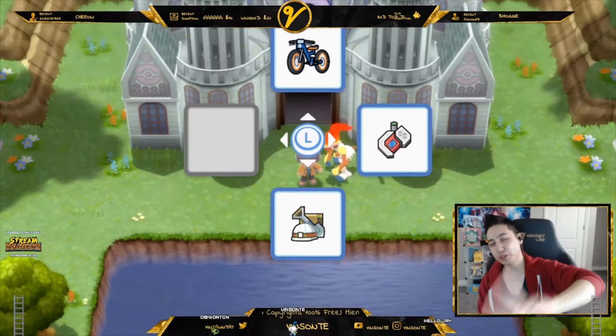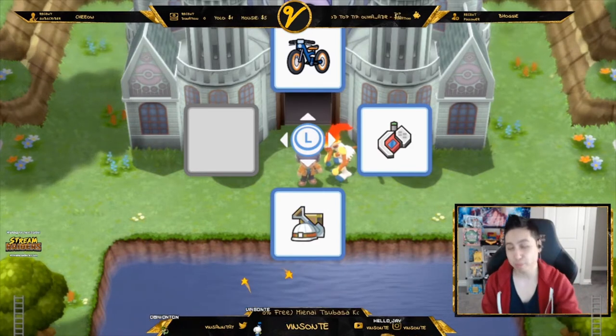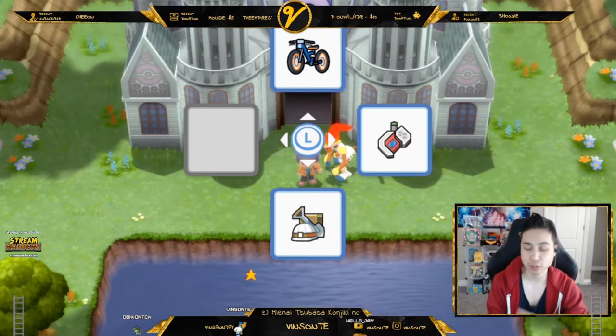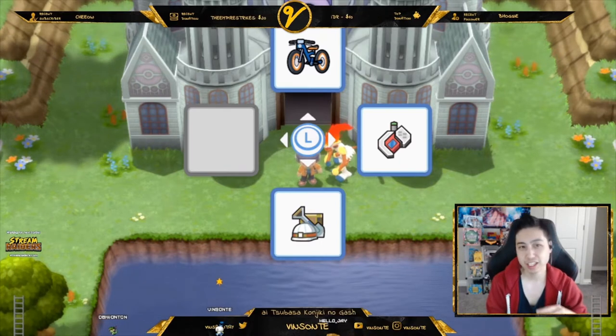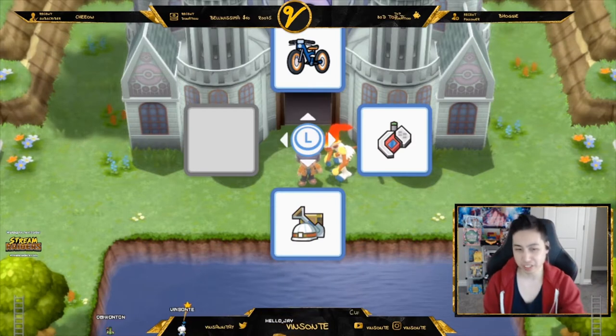Alright, so there's two ways to do this. Both of them are post-game. The first one is to go to the battle area and get 200 battle points, which in my opinion is quite a long time, quite a bit of battles. And you get the ability patch, which you can give to any Pokemon to get the hidden ability.